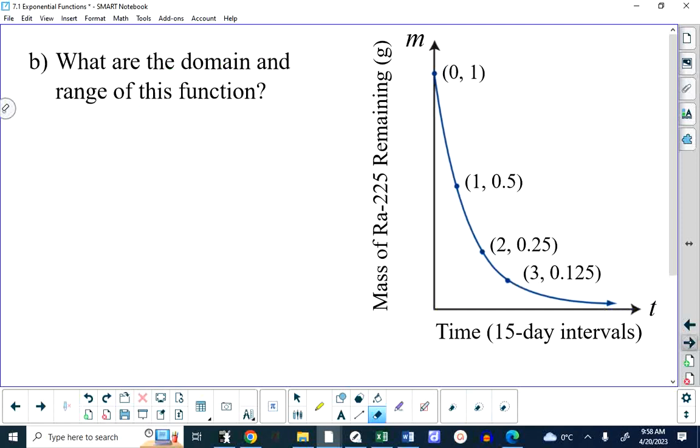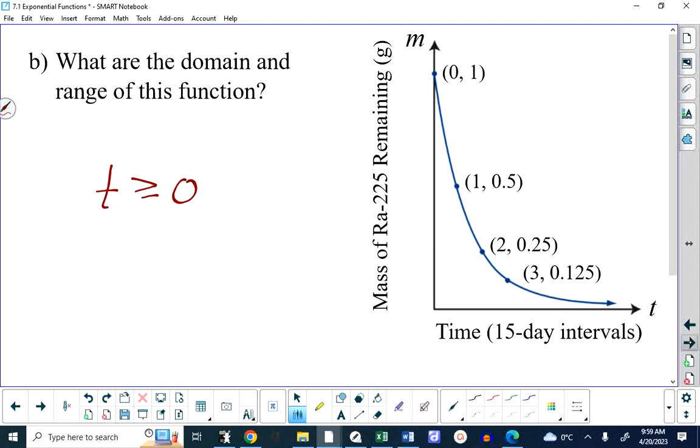What are the domain and range? Well, what's the domain? It's an exponential function, but it's not any real number. Its t is greater than or equal to 0 because you can't have a negative time. And again, I know that you Physics 30 people understand sooner or later it's going to stop because that last nucleus will finally give out and decay. But this is a math class. So mathematically that graph goes on forever.